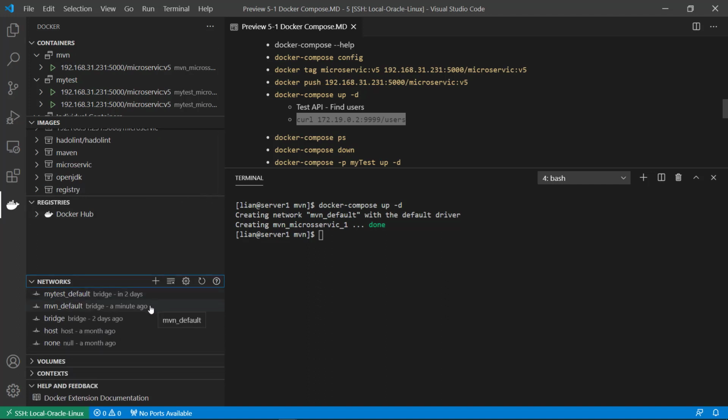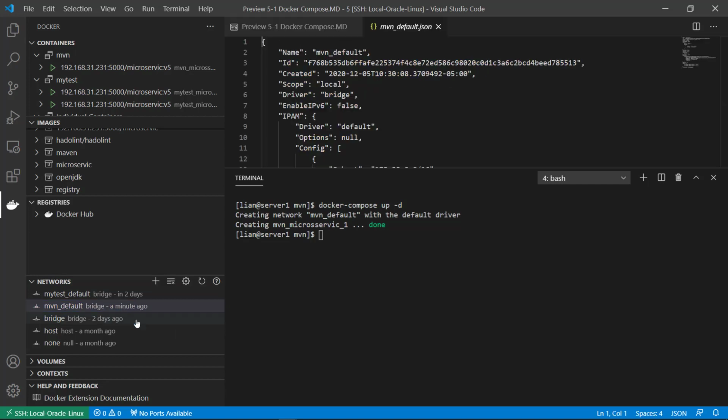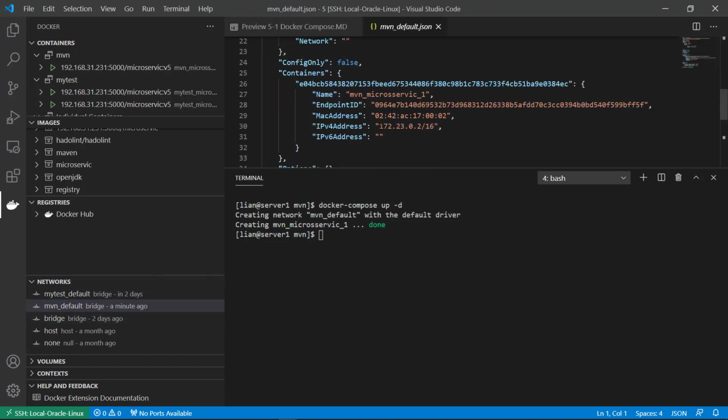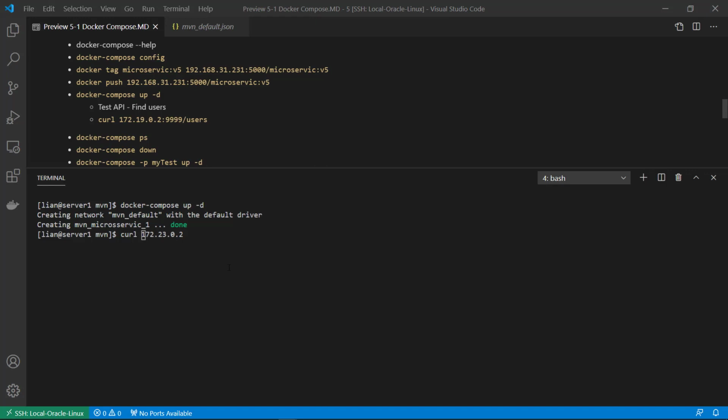Network inspect. The container IP is 172.23.0.2. Running successfully, I get an empty result because I didn't add any user.